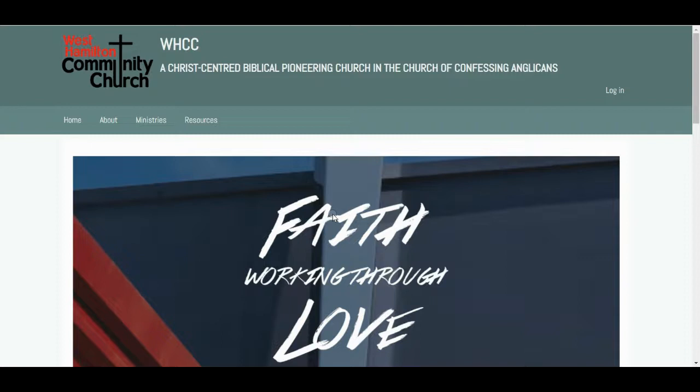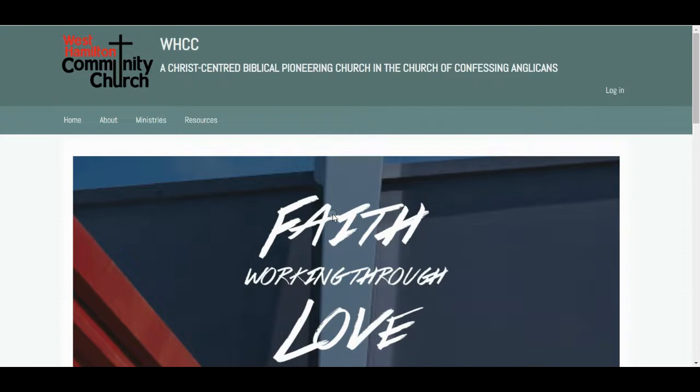In this tutorial you'll be seeing the public face of the website and going over the different features which are available to anyone who comes to the website. First of all, you will land on what's called the home page. This is the page which you would get to when you enter the domain name in your browser's address bar, and we'll go over the features of the home page.